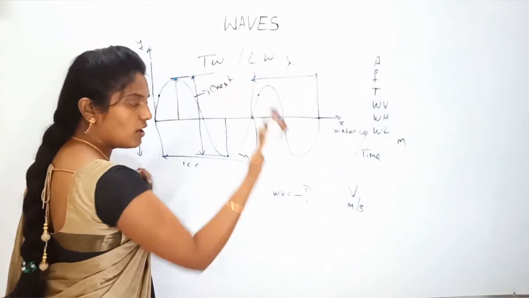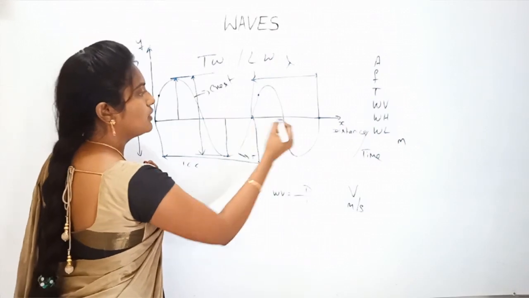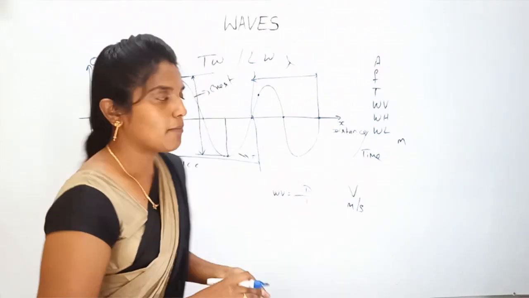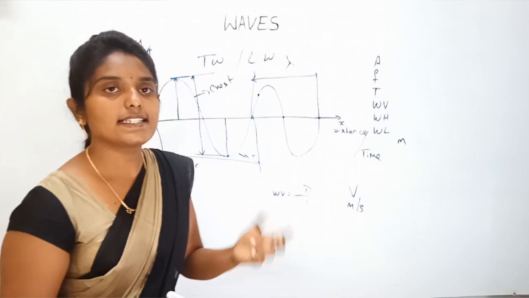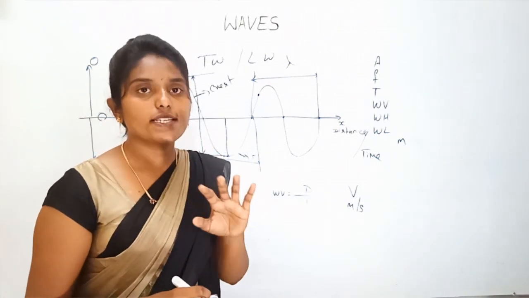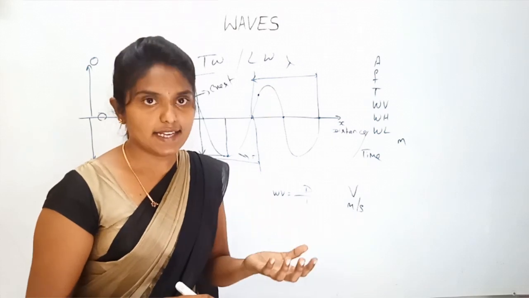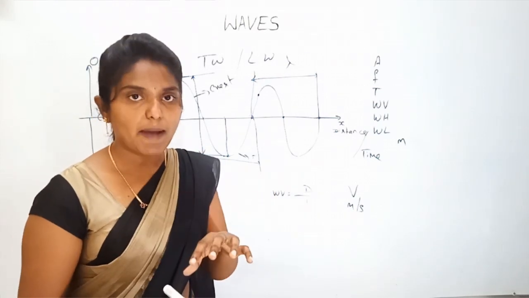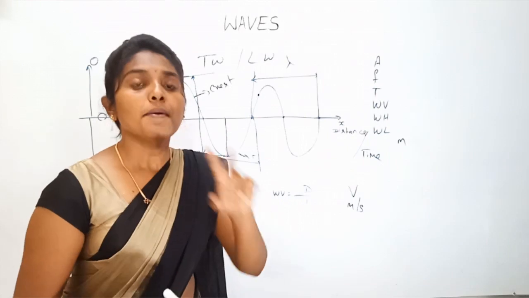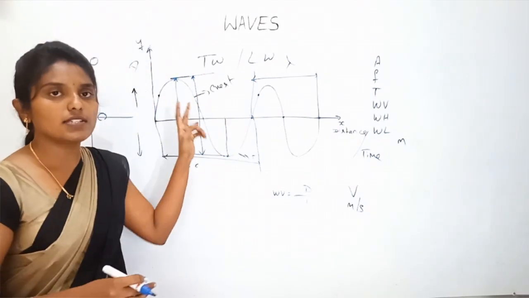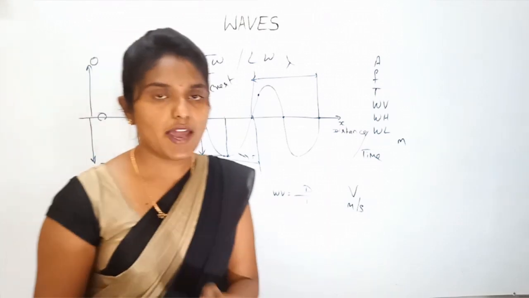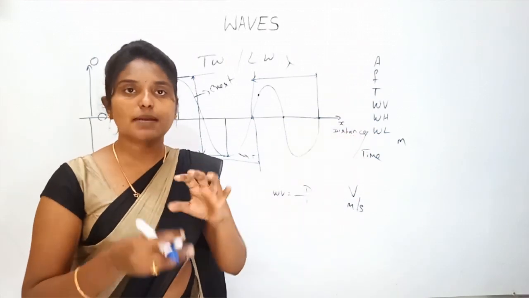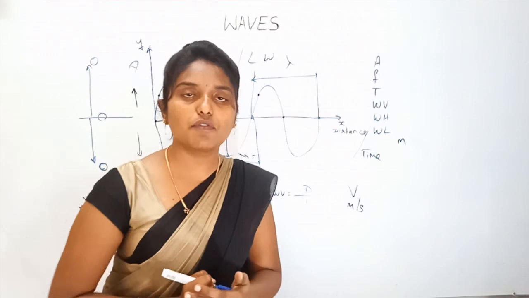The distance between these two also gives the wavelength, and you can consider any points, the distance will be the same. Wavelength can also be called the distance between two consecutive troughs or two consecutive crests. In a longitudinal wave, two consecutive compressions or two consecutive expansions give the wavelength. It is the minimum distance between two successive points of a wave. This is about the wave terminology. I think I have covered the most important points under wave terminology.